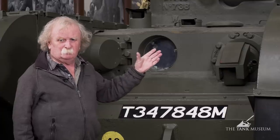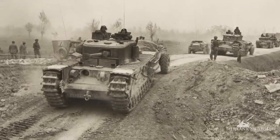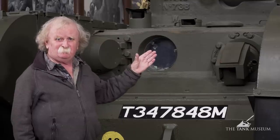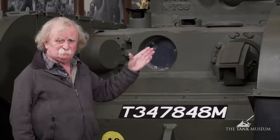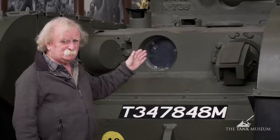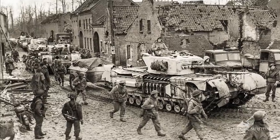In Northwest Europe there were three regiments of these in a brigade, all part of the 79th Armoured Division. The crocodile was probably one of the most lethal bits of kit the 79th Armoured Division had. They went out to India, but weren't really planned to use them in Burma — they had visions of the trailer being a flaming nuisance among the trees, so they preferred a Sherman-based flamethrower with an integral fuel tank. They were used in Italy to some extent by 25th Armoured Engineer Brigade, but were really most famous for their actions in Northwest Europe.